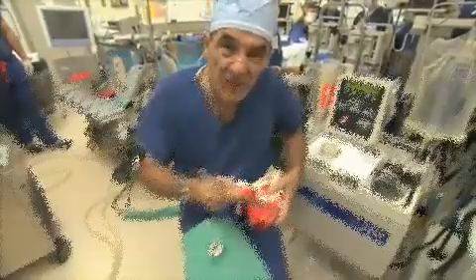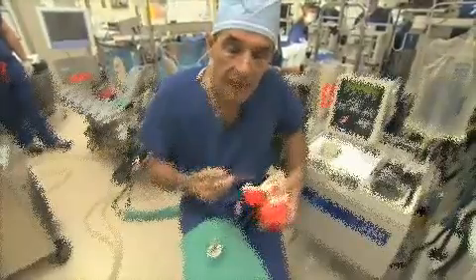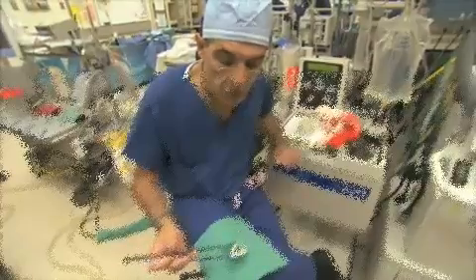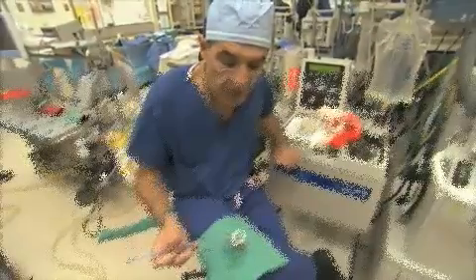Gradually the heart muscle has to work harder and harder to drive blood through a hole that won't open. It thickens and stiffens and doesn't work as well. When that gets serious enough, patients may require this valve to be removed and another one sewn in. There are a variety of replacement valves available — some, like this one, are called tissue valves because they're made out of tissue from a species not unlike us, usually cows or pigs, which has turned out to be the most useful material for making this structure.